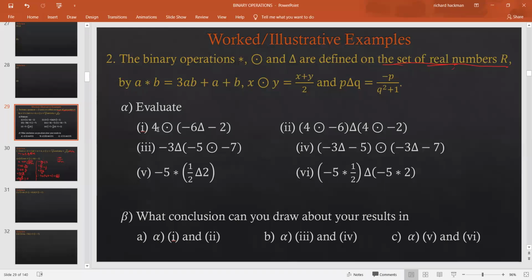So you can see it is 4 circle dot minus 6 in one bracket, then delta 4 circle dot minus 2. So it means that I and II are talking about the distributive property. Is that not it? Yes, please. So you use your result here together with what we just found to do the alpha for me, the beta for me. Is that clear? So do this and use that one to draw your conclusion and submit.